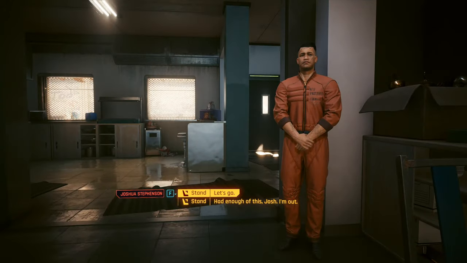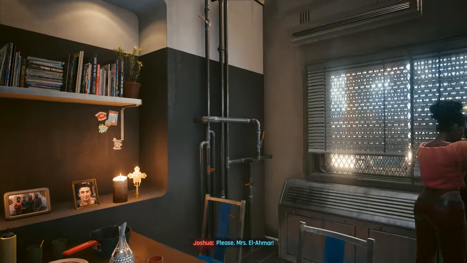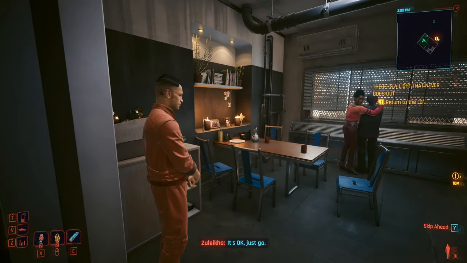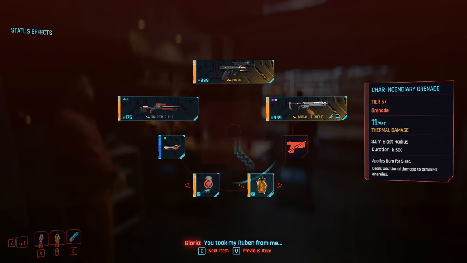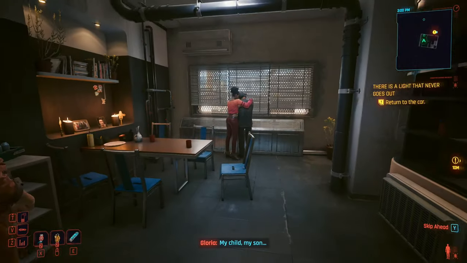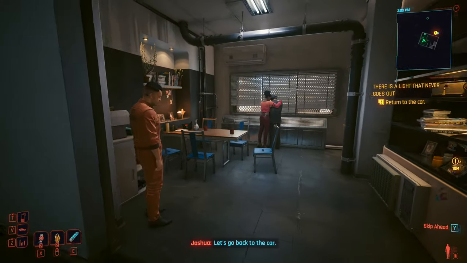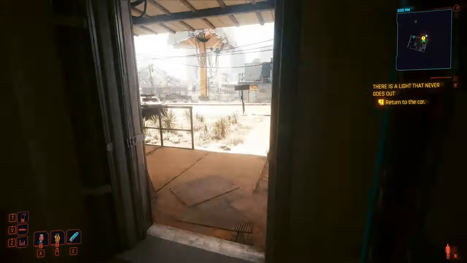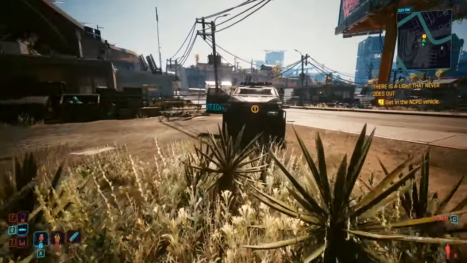Oh. Yeah, I don't think we're wanted here anymore. We should leave, really. Please, Mrs. El Amar. Murderer! It's okay, just go. You took my Reuben from... Oh, nope, that's not what I was trying to do. My child, my son. All right, this is getting awkward. Josh, we should probably go back to the car. Oh, oops. Get in the NCPD vehicle.